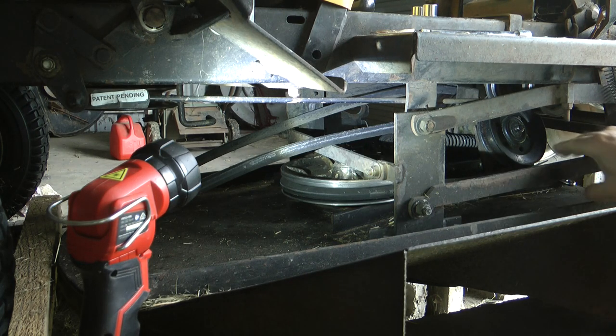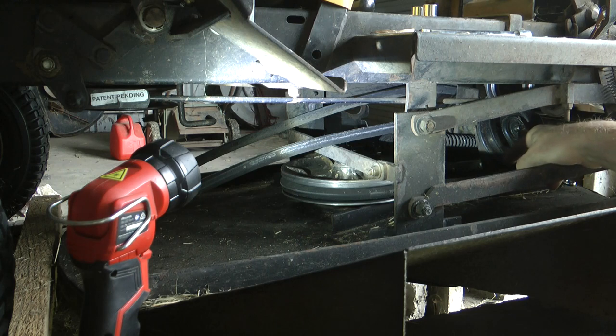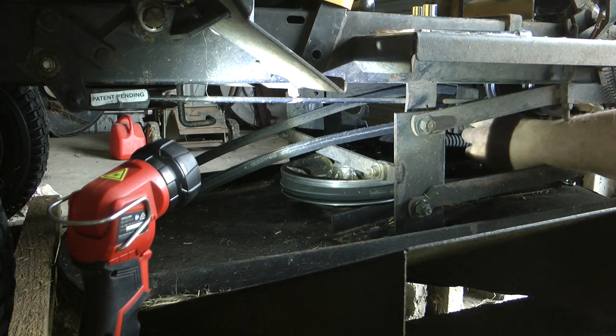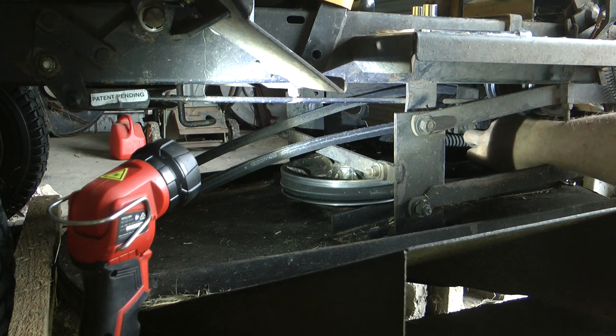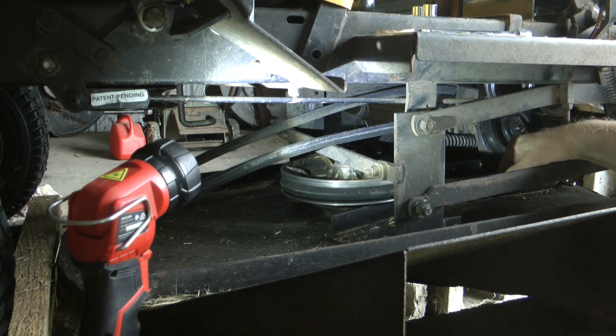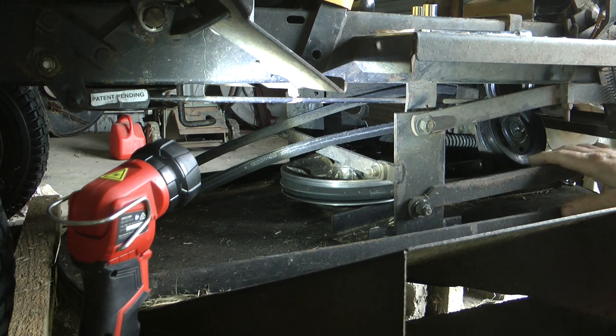What you'll need is a 13mm for the nuts on this side. The bolt itself on the back, sorry, 14mm here. 14mm on this side, and the bolt is a 15mm. I haven't got a 15mm ring spanner, so I'm just going to have to use a shifter to hold it so I can undo it.